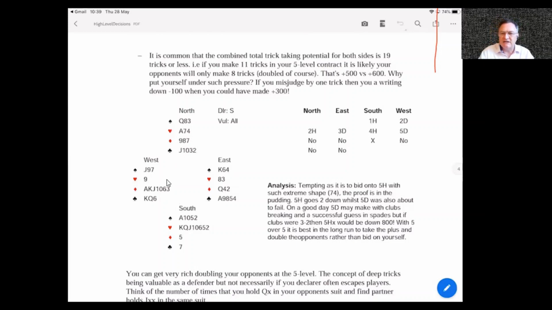A few questions. Ron is asking, is it only in the majors, a Q raise? No, it can happen in the minors too. Gillian, to open, do you count losers or okay? When you are balanced, then you count points. When you are unbalanced, you can look at a combination of high card points and losers. Yes, Robin. This is a good way to remember it.